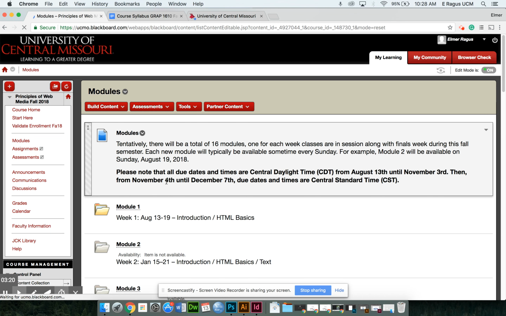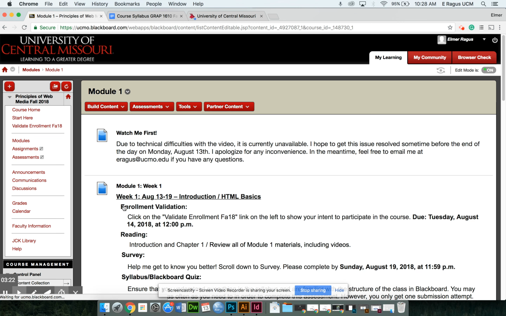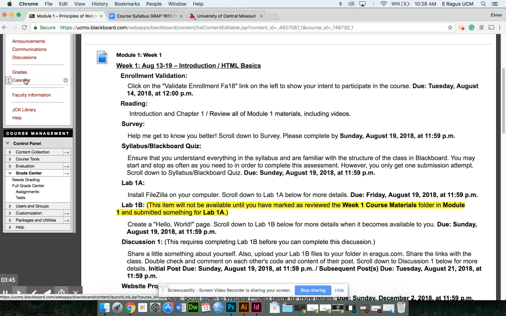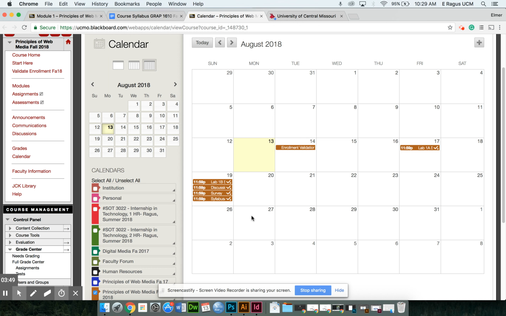And then Module 1, and here you will find a roadmap of everything that you need to accomplish for this particular module. Now the dates can get a little tricky or messy, or there could be a lot to juggle in this class. So I encourage you to keep some kind of calendar. And speaking of calendars, I do have a calendar link that if you click on it, it will show you at a glance what we have going on in class.